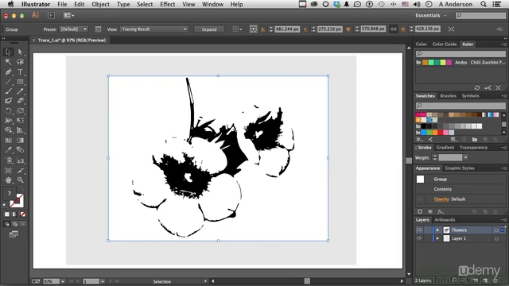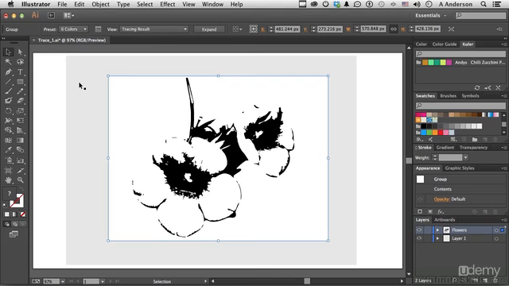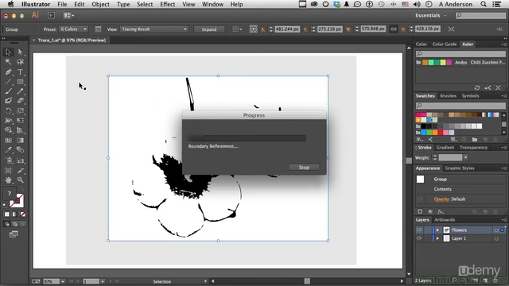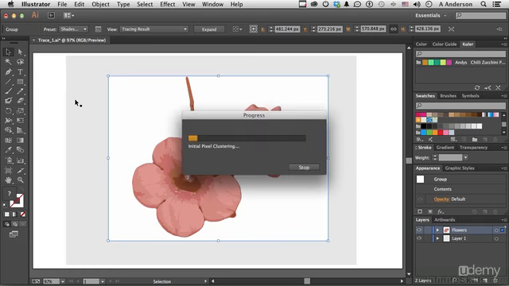So if you come over here, you have a button for presets. We're on the default preset. If you click that little button, you can see some of the other defaults, and I'll show you how to make your own. For example, we have 6 colors. Now, that's not too bad. It's kind of cool. Looks like a piece of clip art. Let's do this. Let's go into shades of gray. Now, it does take a little bit of time for it to do its thing.